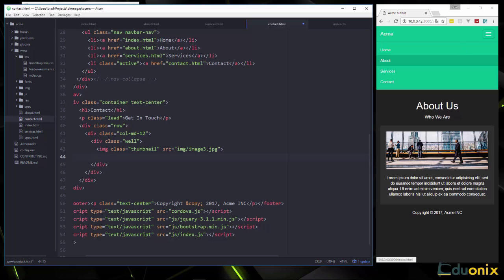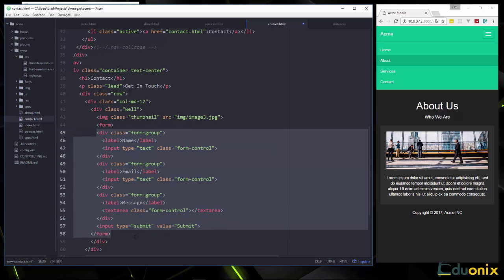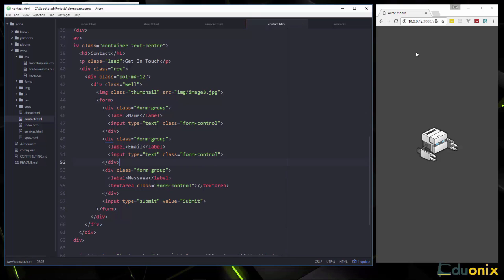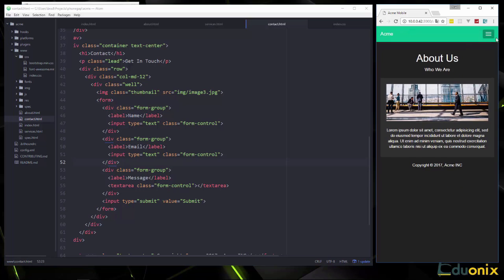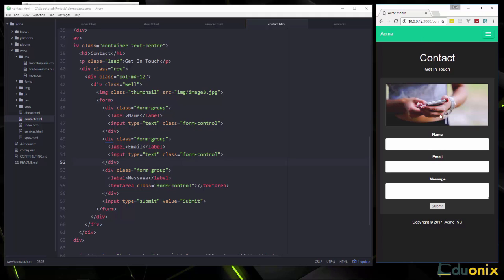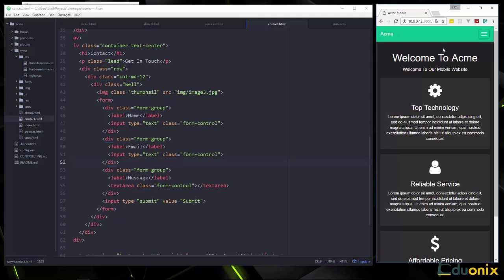Okay, because I'm just going to paste in a simple form. Alright, so just a form tag with some form groups with a label and an input, and then a submit button. So let's save that. We might have to reset the server again. Nope. I guess because we already created it. And there we go, there's our form. Of course, it doesn't work because we don't have any back-end functionality, but our mobile website, our mobile application, is now complete. So in the next video, I'm going to show you how we can test it on our device as well as in the Android emulator.